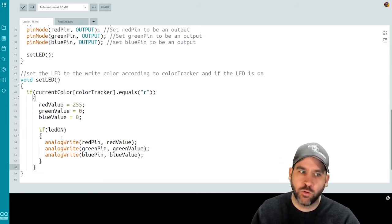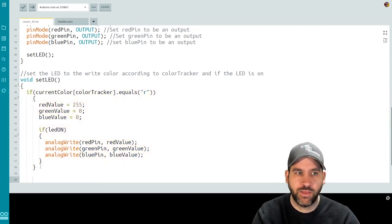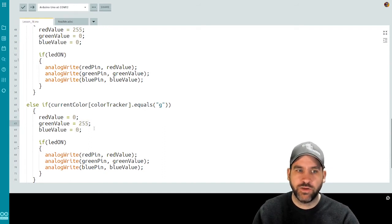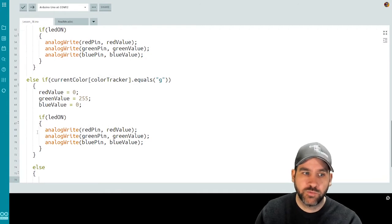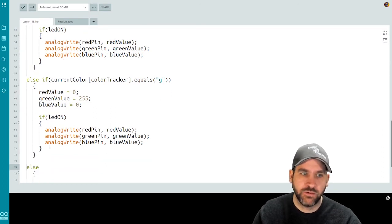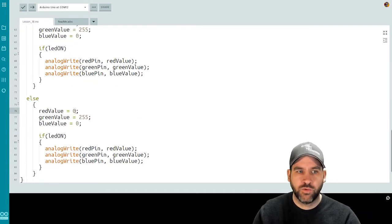We're going to essentially repeat this whole block of code, but as an else if for green and an else if for blue. So we can copy that whole block, come down, add the word else, and then paste it. And we'll change the R to a G. Red will now be 0, green will now be 255, and the rest will remain the same. Now we don't need to do the else if this time because blue is the only color left, because we only put 3 colors into our array, R, G, and B. So if it's not R and it's not G, it has to be B. So I can just grab the code from inside and put it in here. Red value 0, green value 0, blue value 255.